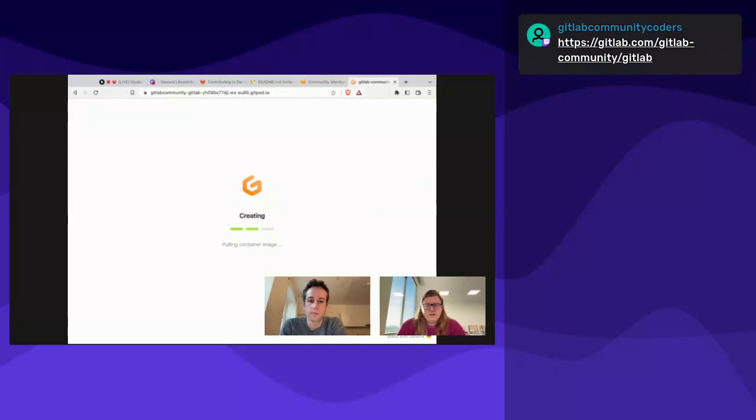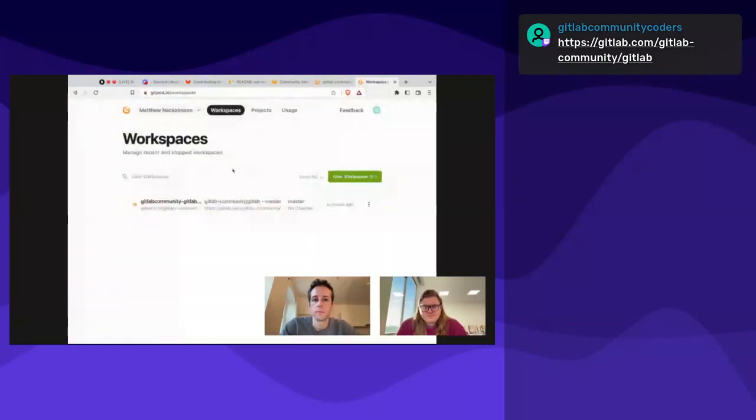The way you can find your instance of this is to go to gitpod.io. Maybe you can do this in a different tab while we wait. This is your workspaces list, and you own this workspace. If you have a look at the options on the right, it's orange because it's building now. When it goes to sleep, it's gray. You can do a bunch of different things on here.